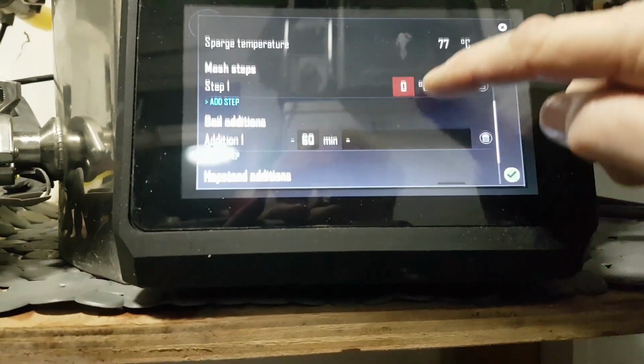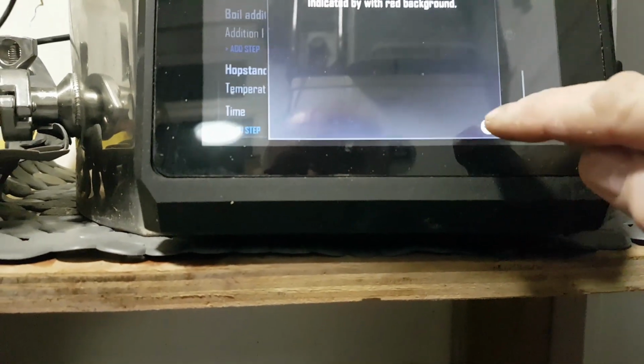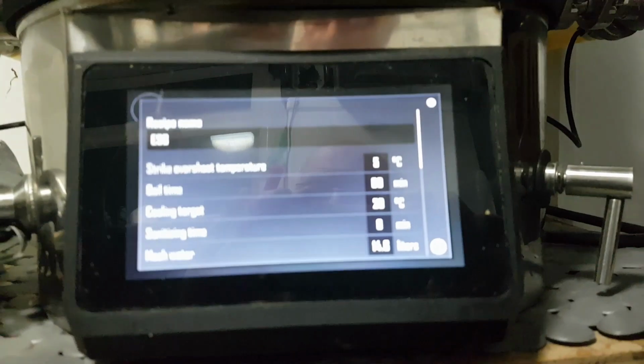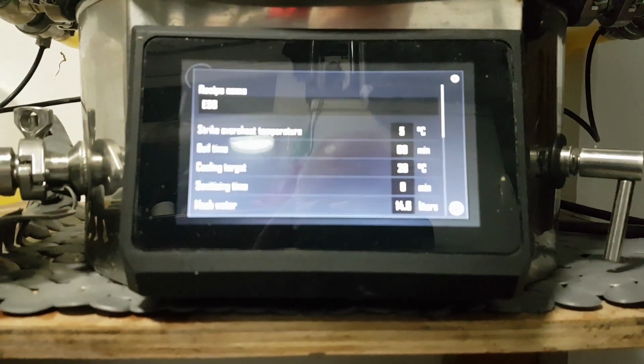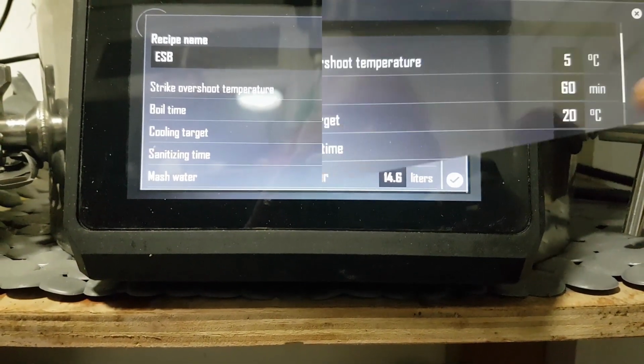And that's about it really. And then when you're happy with it, you just literally press that. I've got to fill a couple more fields in, but you press that, and then you go on to the next stage, which is, well, for me tomorrow it's going to be brewing. So right, I'll just stop and reassess.